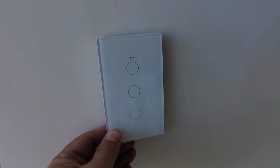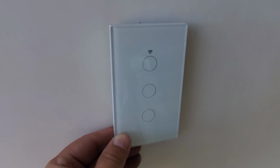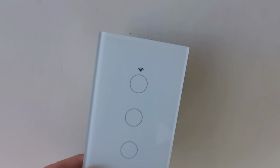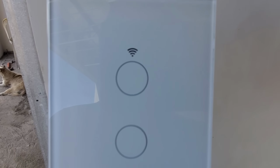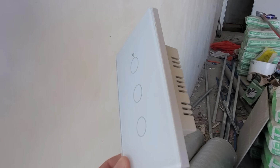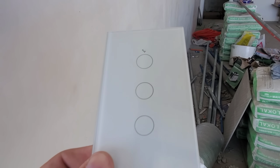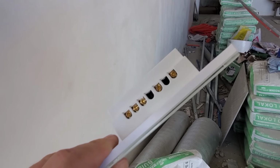And you would imagine that this is all going to be painted more than likely white or a very light tan. And then here would be the light switch. Again, they come in 1, 2, or 3 switches. They light up. I believe when you press them, they turn blue. So the ring there turns blue when you press it. And again, you can hook it to your cell phone and turn on and off the lights using your phone.